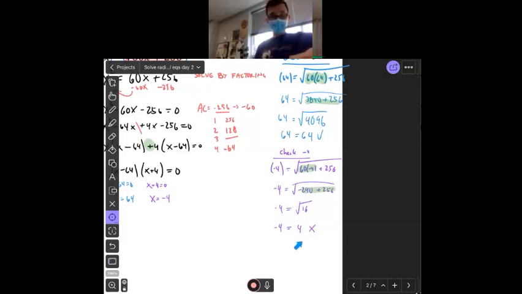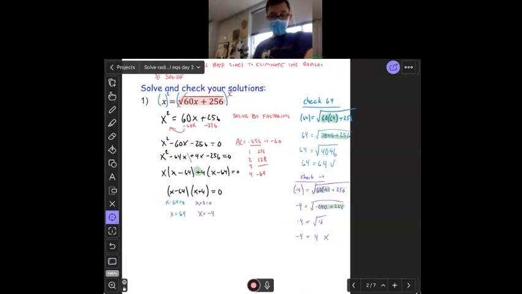So we didn't do anything wrong. It just happens. Again, that was a big thing from Tuesday, that idea that when we square both sides, we're creating a place for something to go wrong. Because when we square 4, we get 16. When we square -4, we also get 16. But when we square root 16, we only get 4. Because that's not reversible. Okay? Remember, we didn't put that square root there. They did. So it's not a plus-minus issue.